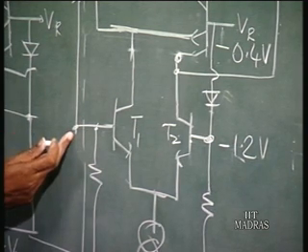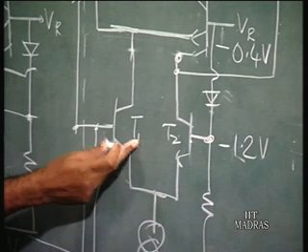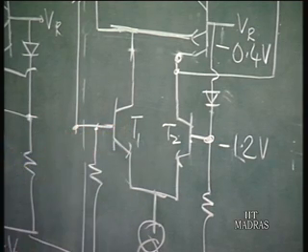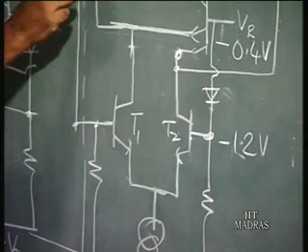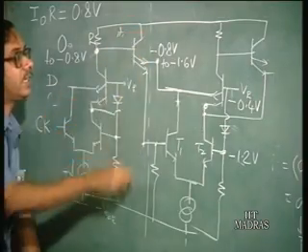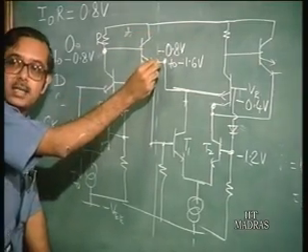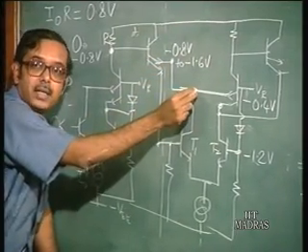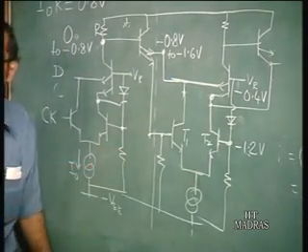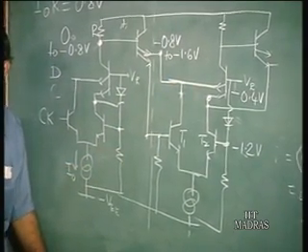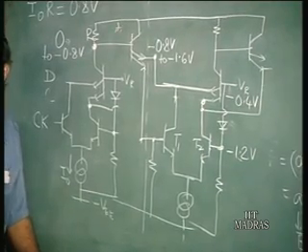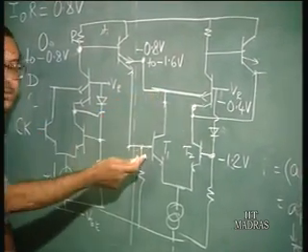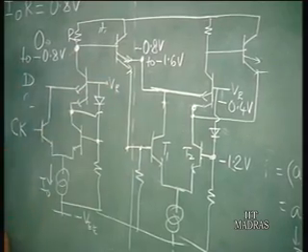So, if this is minus 0.8, T1 will be on. If it is minus 1.6, T2 will be on. So, again you see that there is perfect voltage compatibility. That is what we want to say, that the output of an EFL gate from this multi emitter transistor can be fed directly either as a direct input here, or as a control input here, without the need for any level shifting. There is no level shifting required, you can feed it either to this level or to this level, because they are perfectly compatible.